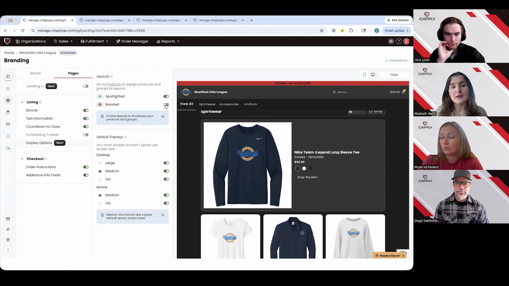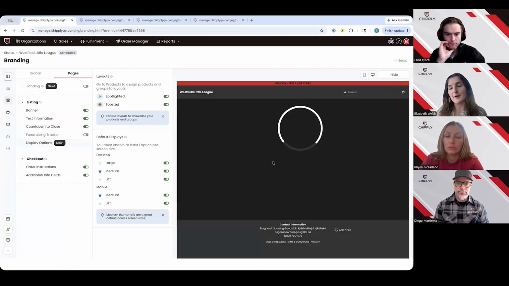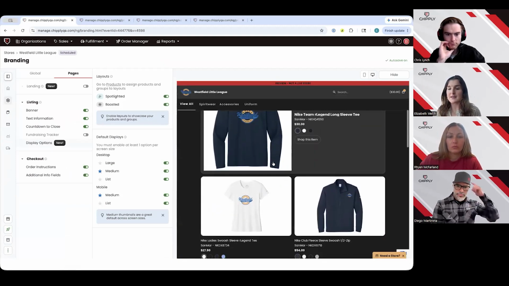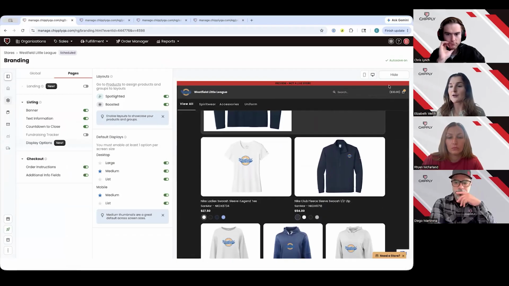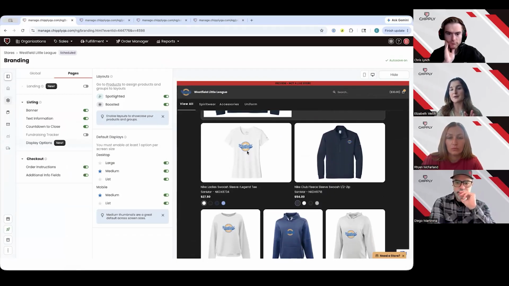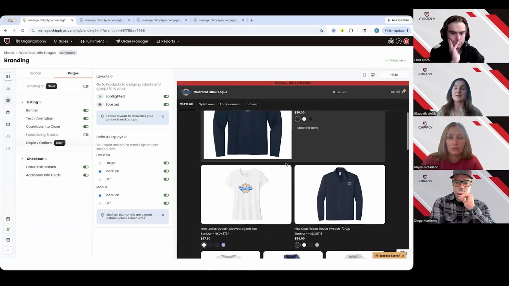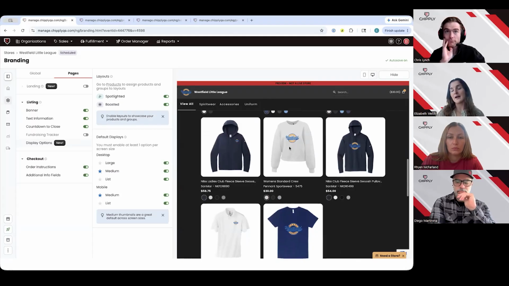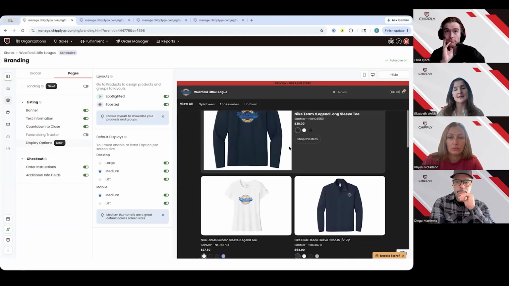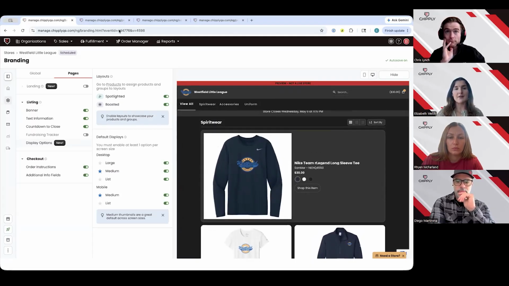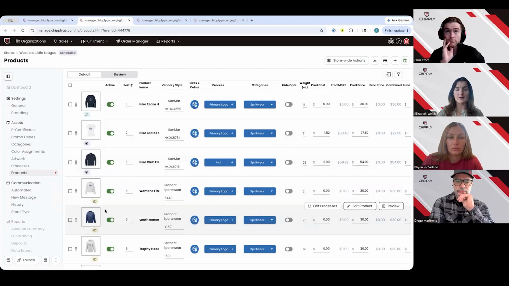And then similarly, you can use boosted layouts. This is a step down in the hierarchy, and this creates a slightly more emphasized thumbnail. You can see this takes up a little bit more space than the normal thumbnails. Using these, you can create this cascading effect in your store and draw emphasis to certain items. Just one thing to note here is that these currently take the order in your product spreadsheet.